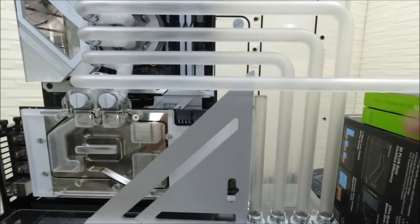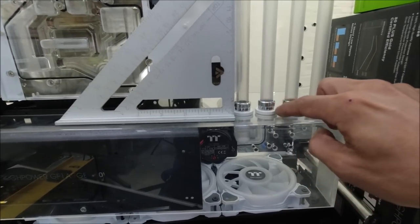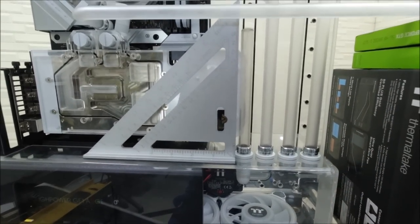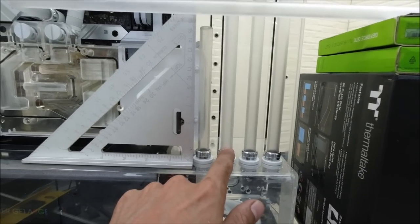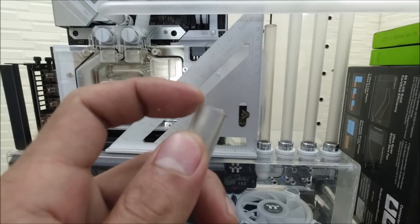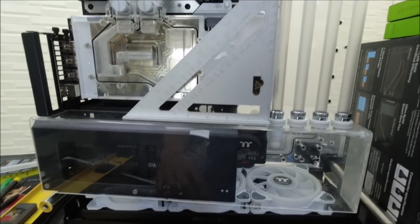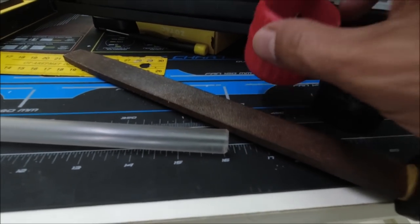For example, this third tube is not yet aligned. I need to cut at least 2 millimeters on the lower part of this tube. The way to cut it is by increments, little by little, until you get it perfect. For example, here's an old tubing: you use a reamer to have this shape on the edge. Now you file it only until the edge, and then use a reamer again.